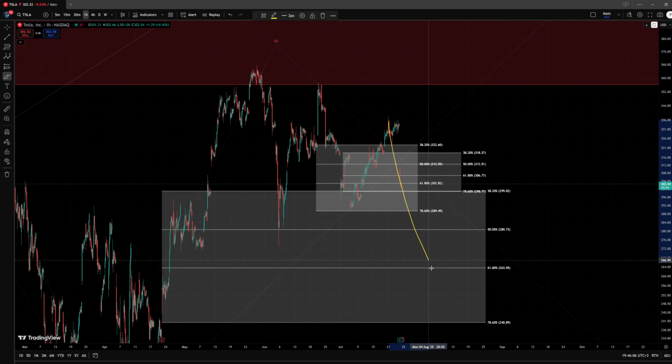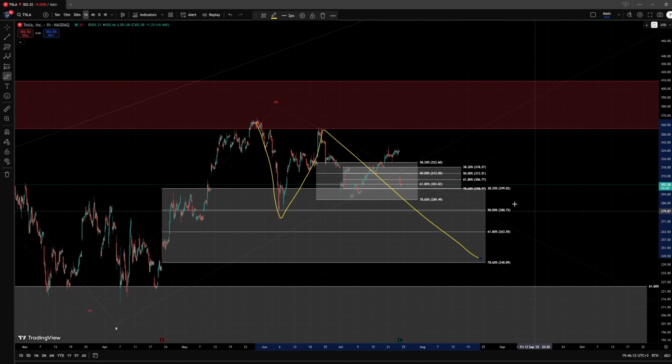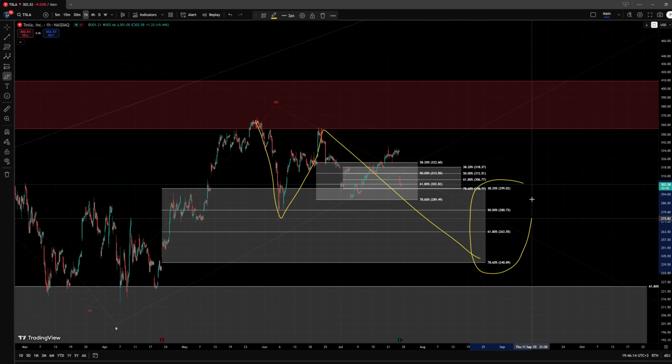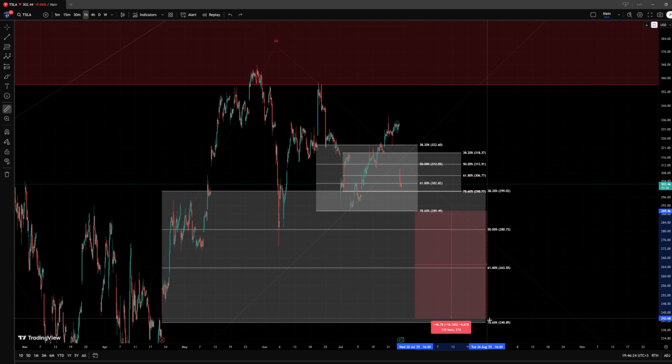that it is quite likely that we go and break directly lower and form a larger A, B, C, and maybe we may still find support into the large support zone, but overall, yeah, there's quite some downside to be had, in my opinion, if we break below this level.